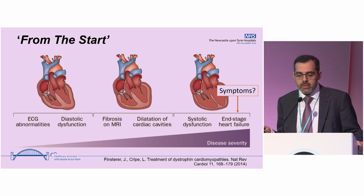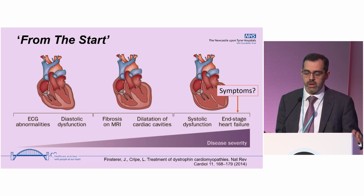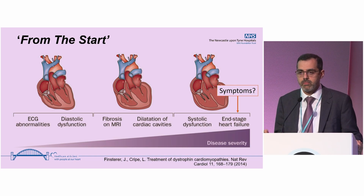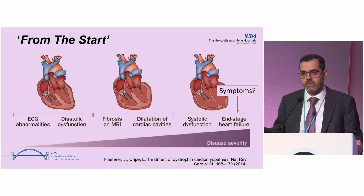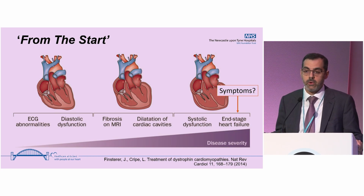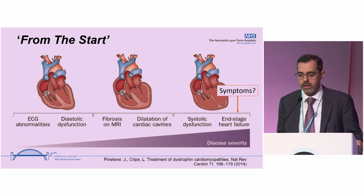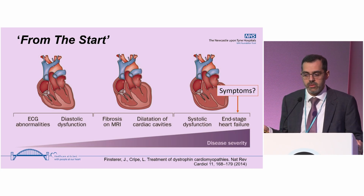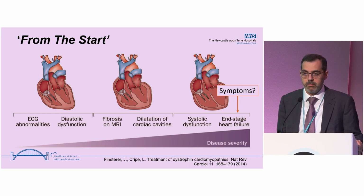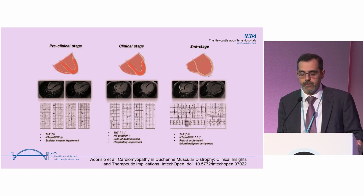And eventually you start having the pump issues that cause the syndrome of heart failure. Because of the overlap with the skeletal problems, the heart failure as a syndrome, which comprises, importantly, symptoms of breathlessness or fluid accumulation, et cetera, is quite a late, if at all present, feature of heart involvement in Duchenne. And that has historically led to poor cardiac care decades ago, because people just did not recognize the importance of the heart involvement in that. And I put a question mark next to symptoms because even in patients with quite advanced heart involvement and cardiomyopathy, symptoms may be absolutely absent. And that's why it's important that we rely on objective tests to see where we are with the heart.